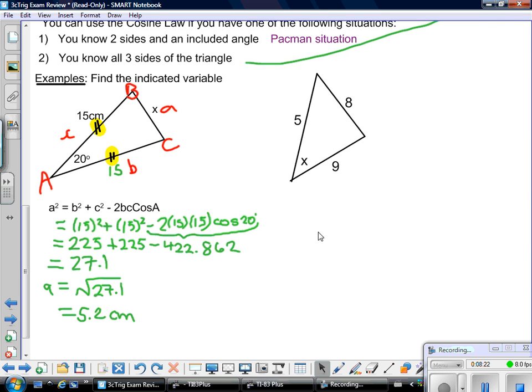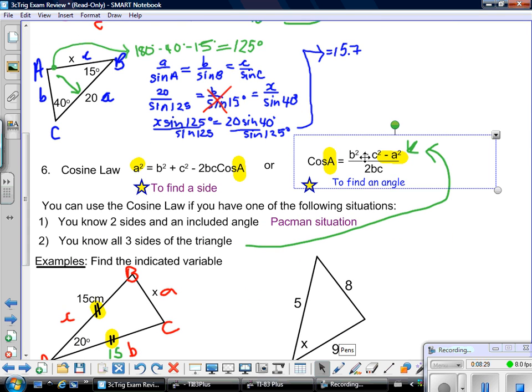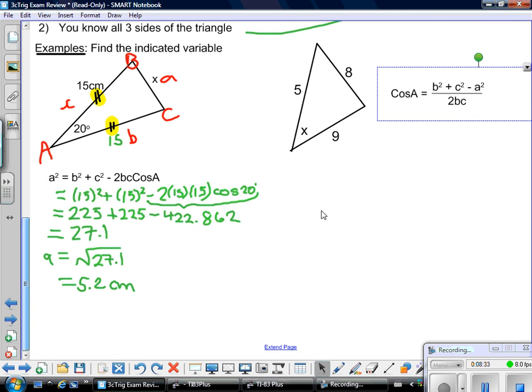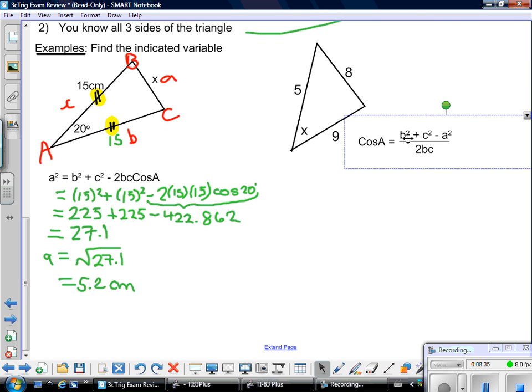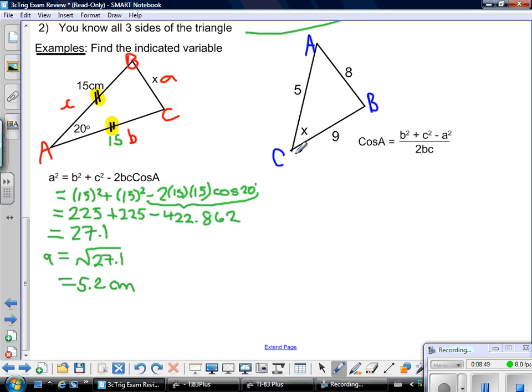So again, I can label this however I so wish. But the first thing I'm going to do is clone our equation. Sorry, that's going to take you a lot longer than it took me. So there's my equation. I'm going to label again my triangle, and I'll use blue this time. And I think I'm going to label the sides differently for you, the angles. You're saying, why did you do that? It would have been easier the other way.